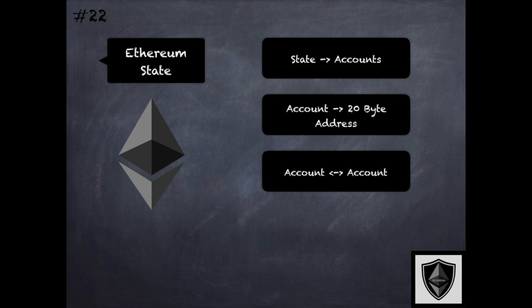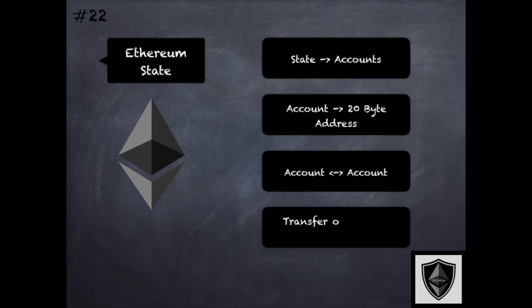And this is really used for accounts to address each other, to talk to each other. They need to know the address of the account that they're talking to, and it's really critical to how messaging works within the Ethereum protocol, and how the accounts engage in transfer of value or transfer of information. This is what enables it. They need to be able to address and refer to each other using their address.